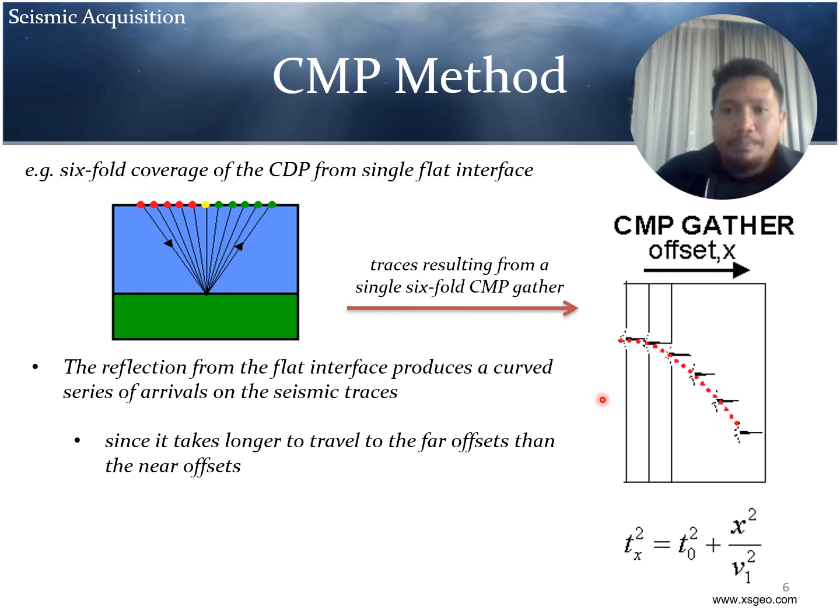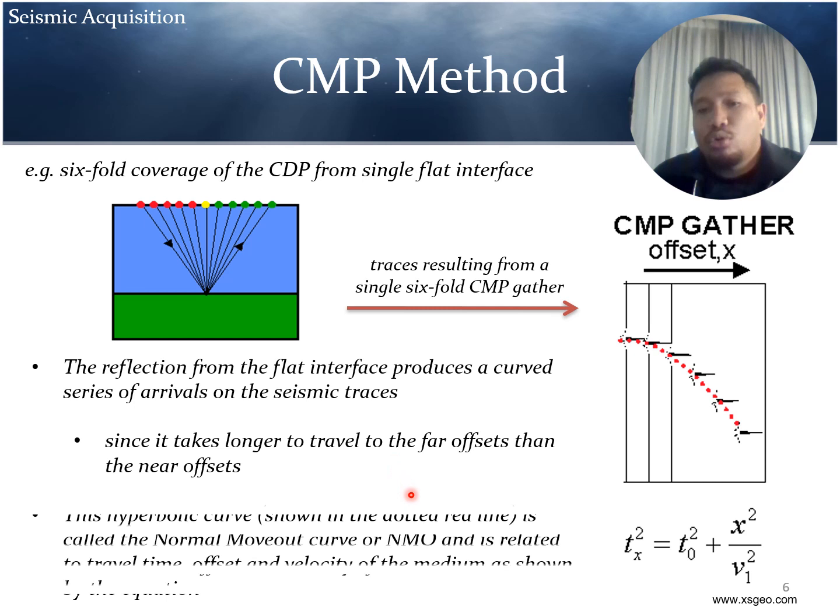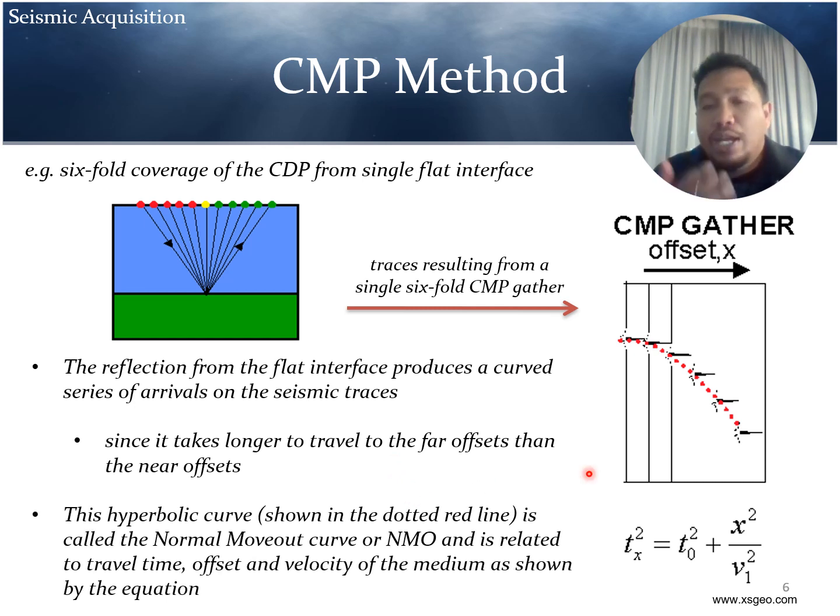So we are actually doing what we so-called the normal move out or NMO corrections by using these equations. The purpose of doing the NMO correction, or normal move out correction, is to adjust the delay time arrival due to the offset of the signals, so that they will align together horizontally. Meaning that we are going to bring all the delayed data from the different offsets into a single aligned flat signal.